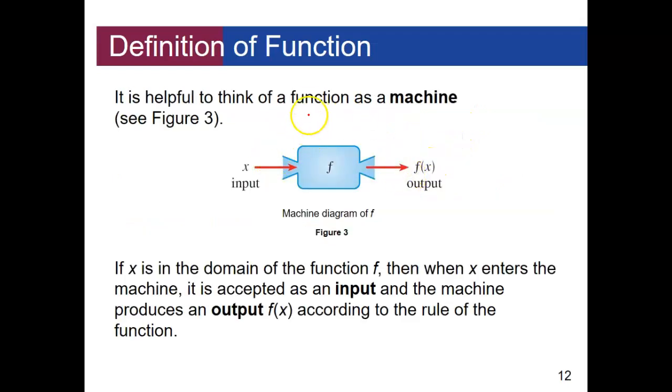So if you're thinking of a function as a machine, it's like you put something in, and then the function itself does something to the input and gives us an output. So the function has an input x, and this is its independent variable. It does something to it and then it puts something out, and that's the dependent variable coming out as the output. So you've got x going in and f of x coming out of that.